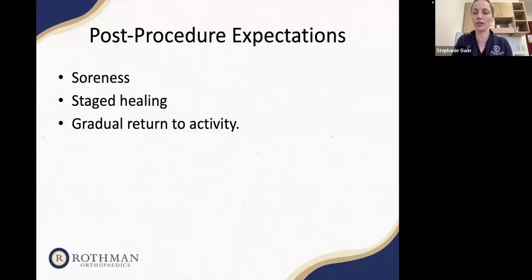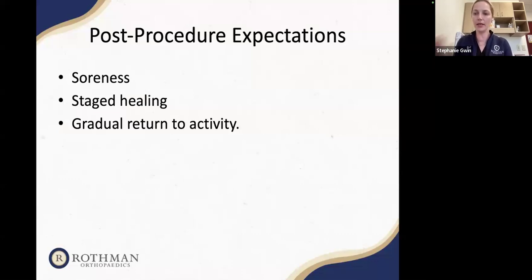So post-procedure expectations. Again, you come in, you get the blood drawn, and we perform the injection in clinic. Again, typically under ultrasound for the tendon issues and for the larger joints. A little pain associated with the injection itself. Tendons, because you're going straight into the tendon, the disease portion of the area, and you're inserting a pro-inflammatory injectate. The injection itself is going to be uncomfortable, and we do expect a bump in pain for about 3 to 5 days.